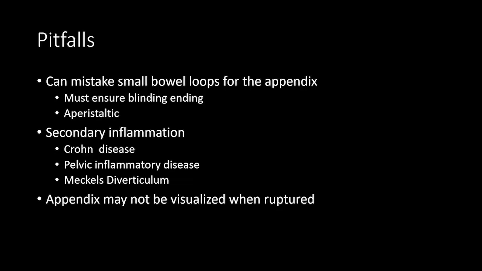There are some pitfalls that you need to be aware of when ordering ultrasound for acute appendicitis or when interpreting it. One, the ultrasonographer or the interpreting physician can mistake small bowel loops for the appendix, and I've seen this happen. The loops of small bowel tend to be larger than the appendix should be, and so you may see what seems to be a blind-ending tubular structure, but is actually a loop of small bowel, and it's going to measure greater than 6 to 8 millimeters, and therefore could be called as a false positive.